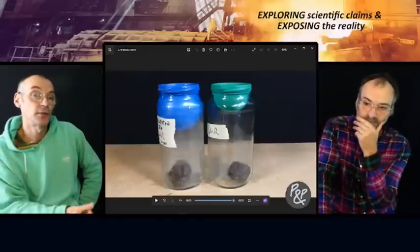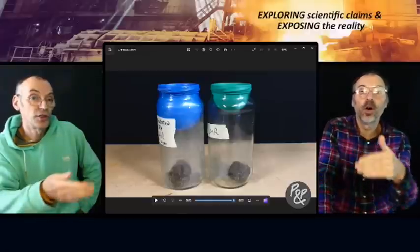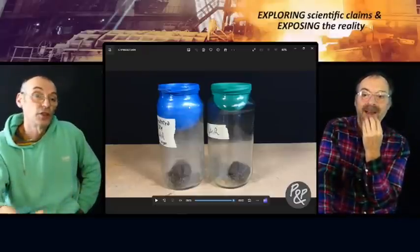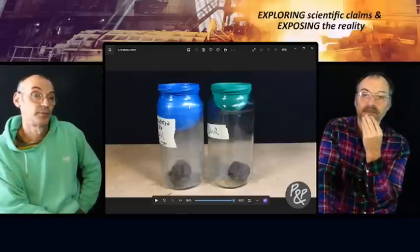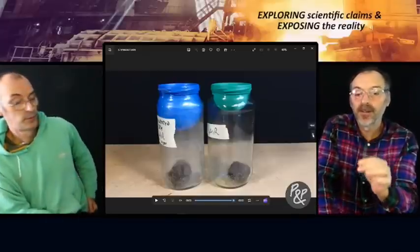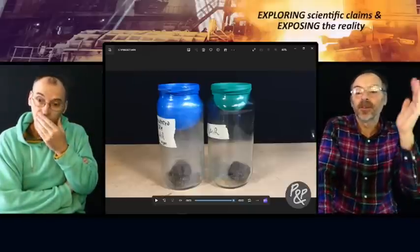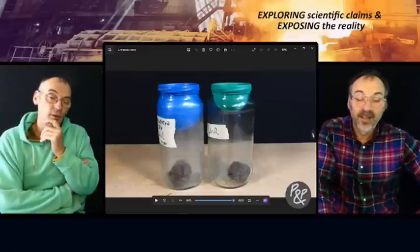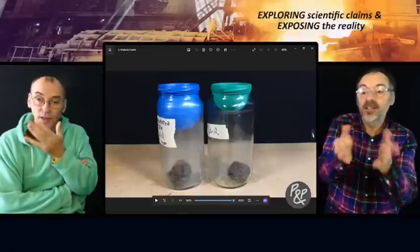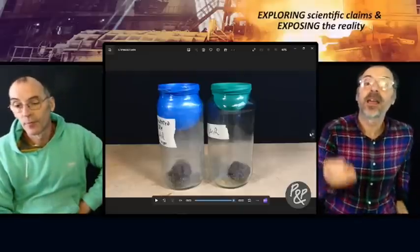Because oxygen has an affinity with acids. Well, here we go. Oxygen means acid former. This is why Lavoisier called it oxygen, because it's an acid former. So oxygen has an affinity to acids. So anyway, according to the oxygen principle, the steel wall in the left-hand jar should weigh more than the steel wall in the right-hand jar. Yeah, sure, because the oxygen is meant to absorb into the steel wall and react with it to form iron oxide. It's clear from this demonstration that there's more oxygen reacting with the steel wall in the left-hand jar.